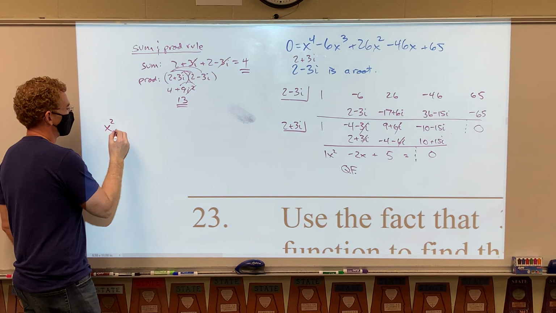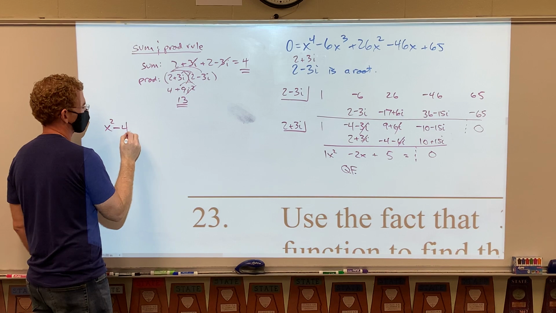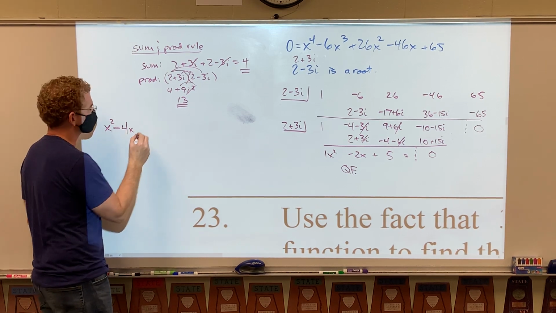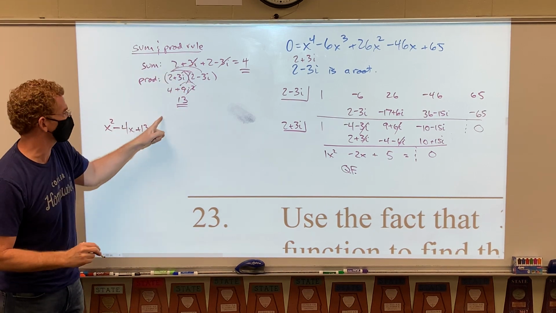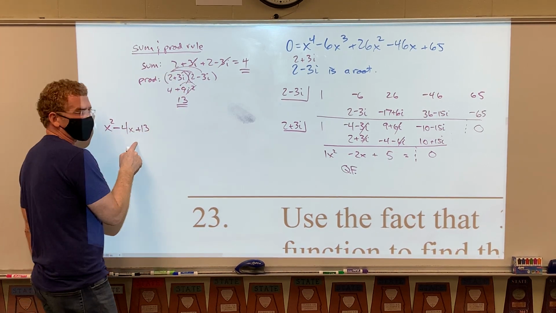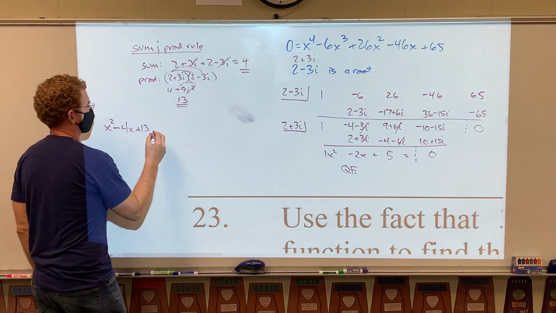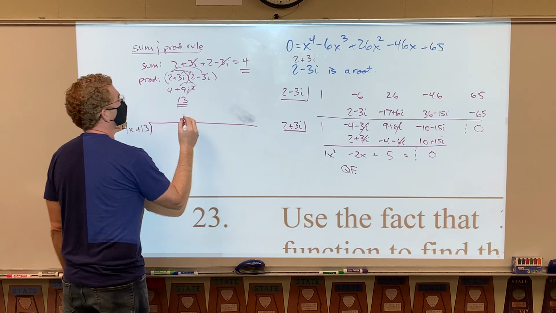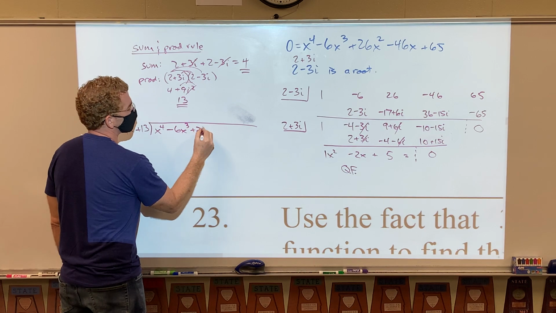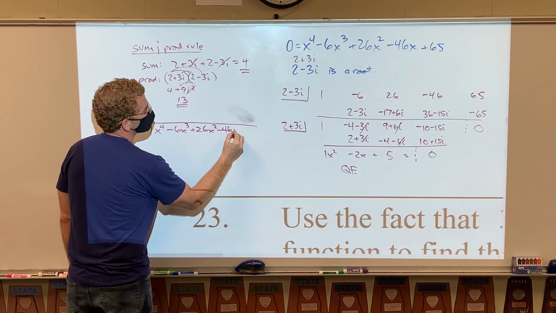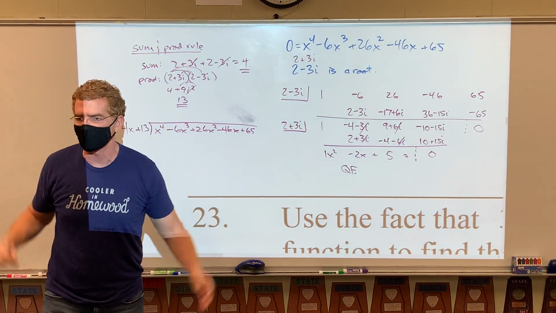Take the sum and the product and do this. X squared minus, so change the sign of the sum, put an X on it, plus the product. X squared minus the sum plus the product, and then just take that, which represents these two roots, and divide it in there with long division. Now people hear long division and they go, oh man, long division. Oh, I hate the long division. But look, it's not that bad. Check it out. You know, I should probably not give you brutal long division problems in Algebra 2, because it makes you really afraid of long division.